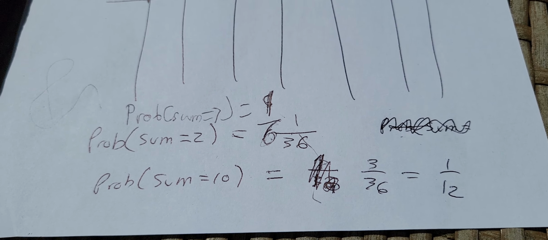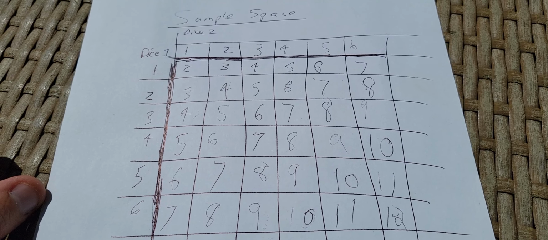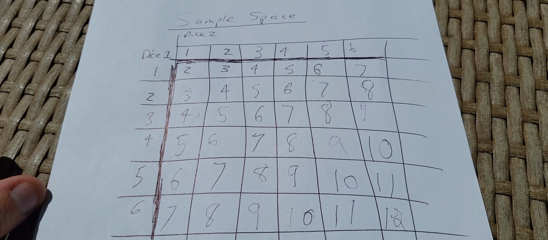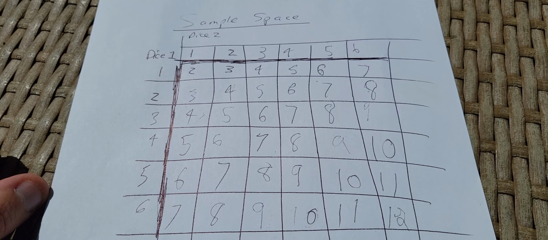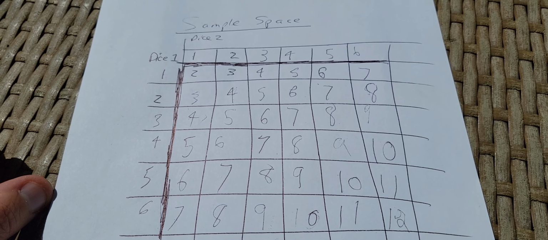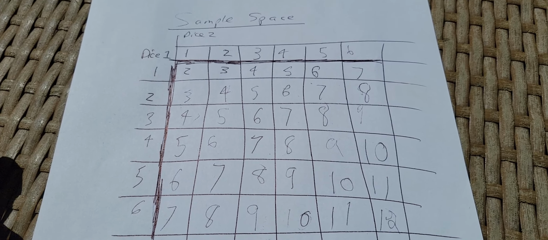How about the probability they sum to 13? Well, nothing there will sum to 13 because you don't have that large of numbers on each die, so the probability is 0 out of 36, or 0. But anyways, I just want to share this very simple idea called the sample space from probability.